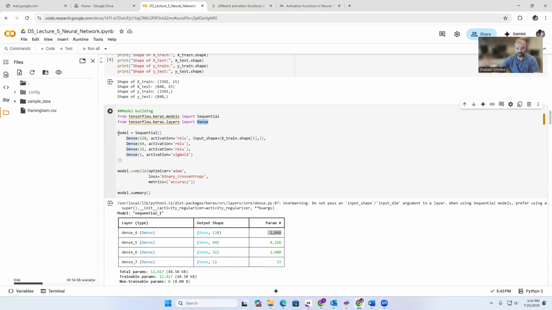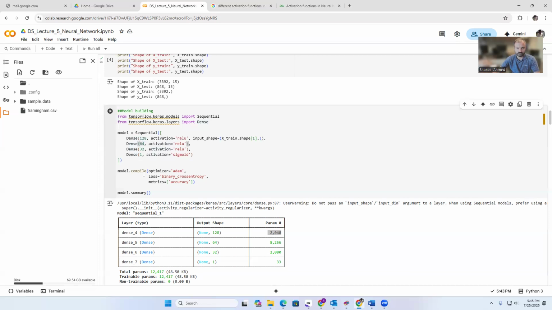And then here we are setting up the structure of our neural network. We have four layers with a number of nodes: 128, 64, 32, 1. You can keep any number order for the number of nodes, but I always recommend keeping the number of hidden layers in a descending order. That way you will not lose information. If you keep, for example, this layer small and this layer large, then some information will be lost.